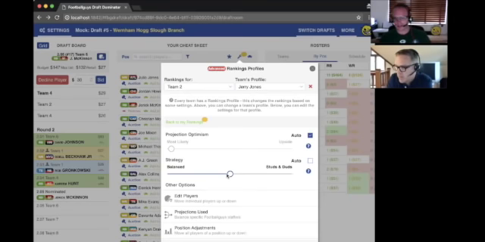The other thing to consider, though, is that you've got to find the right time in an auction draft to strike. If everyone's overpaying for the top players, then it's the ones right after that where the value is. And if people are underpaying for the top players, then you want to jump straight in for those guys. So this is kind of saying, do I want to spend 90% of my budget on 4 players, which would be full on studs and duds, whereas balanced would be my top 4 players are only half of my total auction budget.